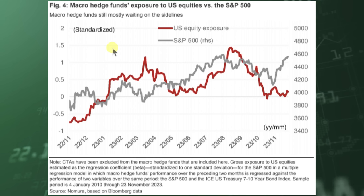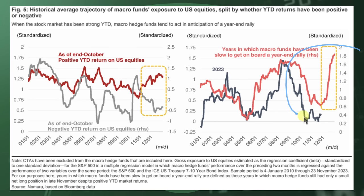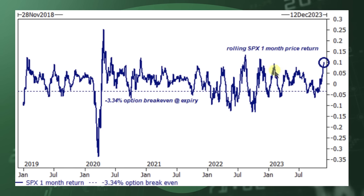Feels good to be back. We've got an interesting chart here. This is macro hedge funds exposure to US equities versus the S&P 500, where you have the S&P 500 up here and equity exposure from macro hedge funds way down here. That tells us that macro is rather bearish and they're missing out on a large run. This could mean a couple of things — it could mean they're right, or it could mean they will potentially chase this up into year end, helping out that Santa Claus rally.